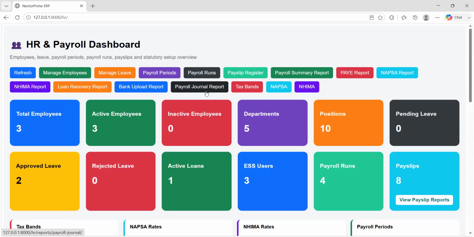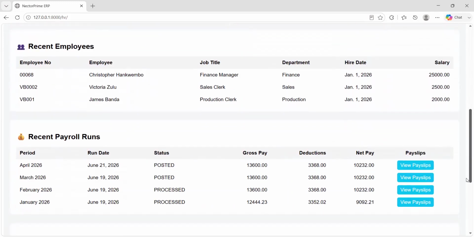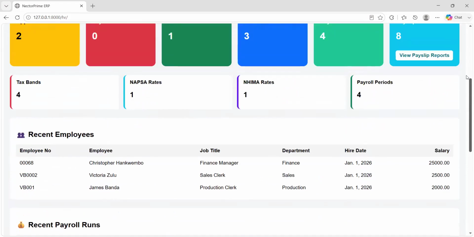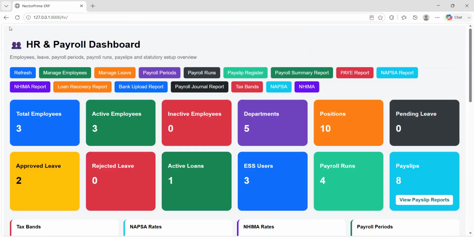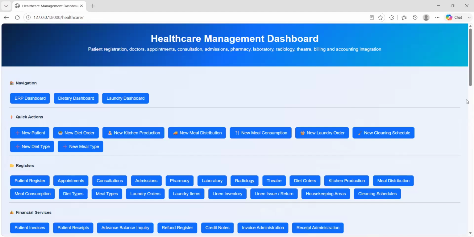All these things are there, and you can also print your pay slips here if you want to. This is how it looks. But because of time, I won't be wasting too much time here. We have done payroll.